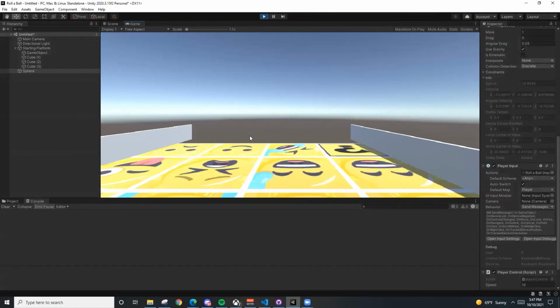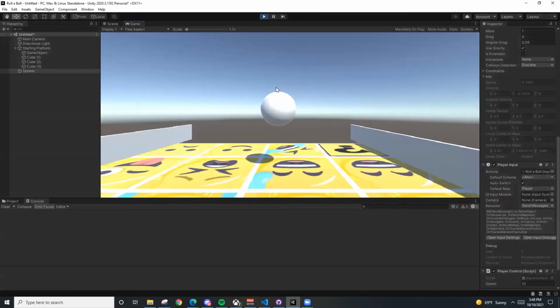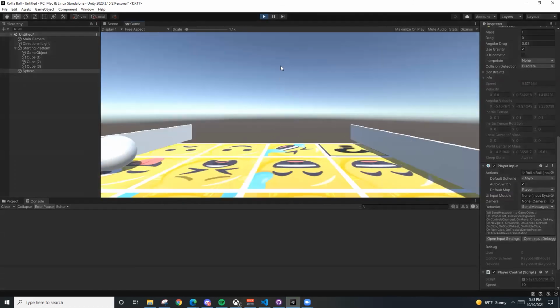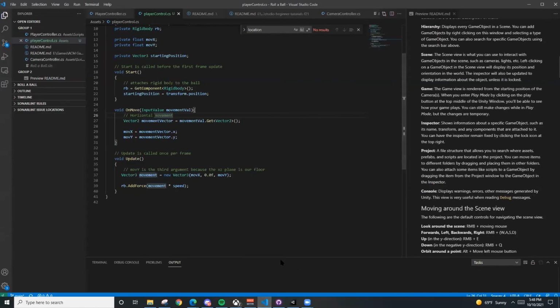Okay, now we got our ball moving. As you can see, the ball is moving extremely fast. So we can go ahead and change that in the code. Right here, we're calling Update, and Update is called once per frame. And that's a little too much. If our game's running at 100 FPS, that means Update is being called 100 times every second, and we're constantly getting these new movements, which makes everything move extremely fast.